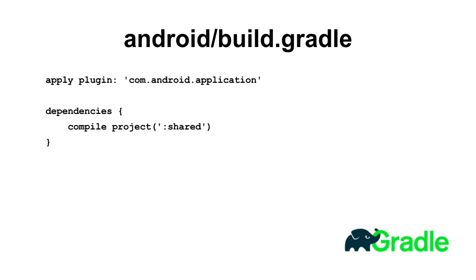Okay? So you have one project which is your Android user interface and anything that uses Android APIs, and then put your business logic, caching, networking, as much stuff as possible in this shared project. And you can start off with this shared project being very, very small, and then grow it over time. Or where I tend to find this works best is if you're starting a project from scratch and you just enforce the engineering discipline from the very beginning of putting as much code as possible in the shared project.